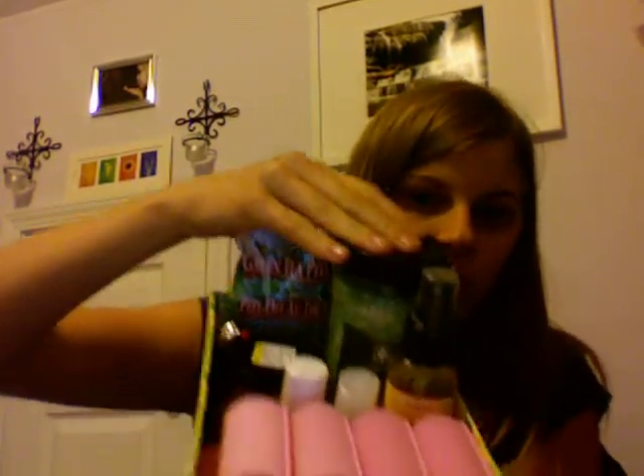I'll just go through the stuff one at a time real quick. First, I have some hair rollers — I actually got these for myself because I'm trying different no-heat ways of curling my hair. Next, these are face masks — I've been seeing them everywhere, they're really cheap, like a dollar twenty-five. This one is green tea and ginger, pore cleansing and detoxing. You could add in a couple of these in different scents.